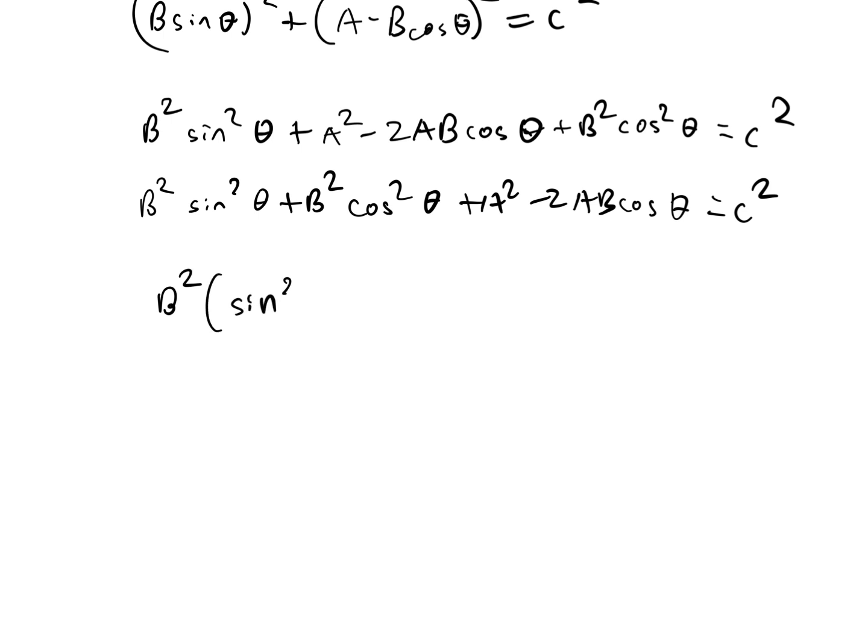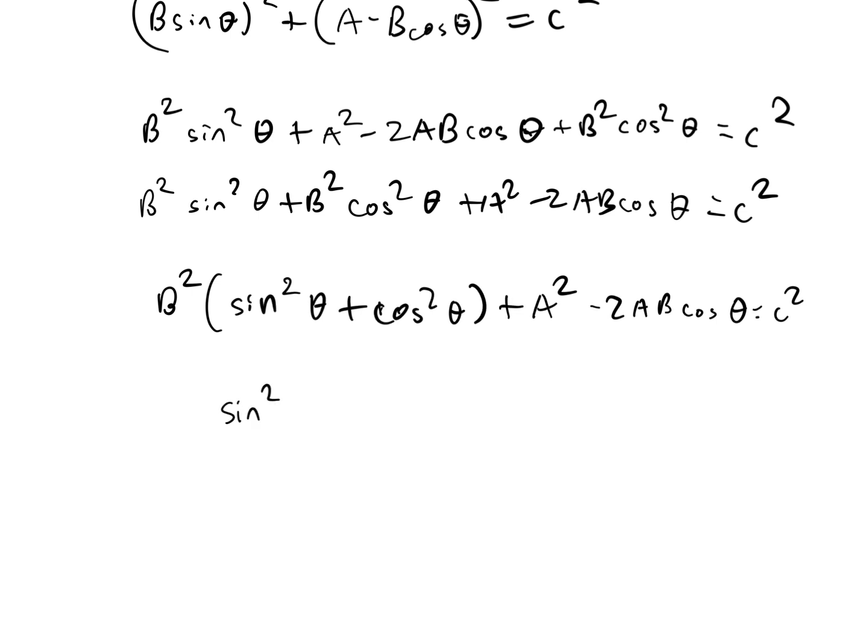So if we write it back in, cosine squared of theta, and we write everything out again, like that. What do you notice is in this? It's just the Pythagorean theorem with the trig functions sine and cosine. And we know that sine squared of any angle theta plus cosine squared of any angle theta is equal to 1. So what we do here is erase this because it's messy and replace this with a 1. So it's B squared times 1, which is just equal to B squared.